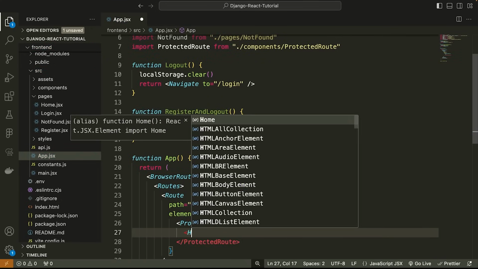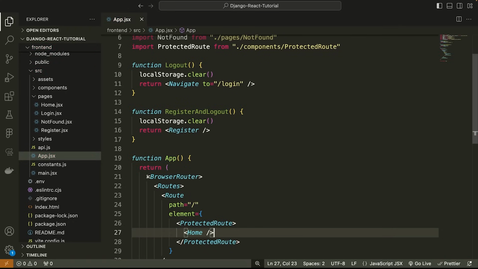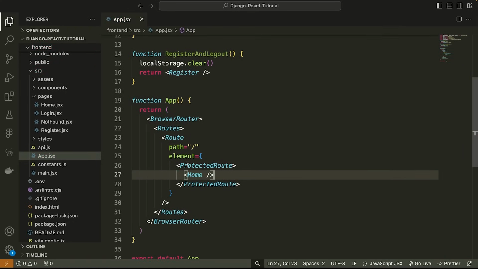And then inside of the ProtectedRoute, we are going to render Home. So the point is that you cannot access the Home component unless you have the access token and it's valid, because Home is for people that are logged in and authenticated. So that's how this works, right? We're wrapping the component that we want to be protected with ProtectedRoute, and you can use ProtectedRoute for any component that you want.